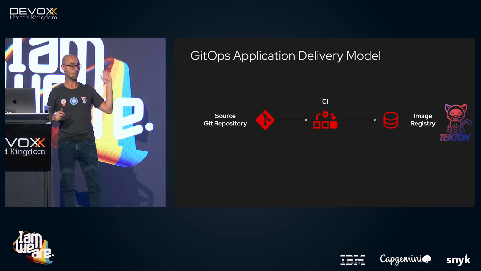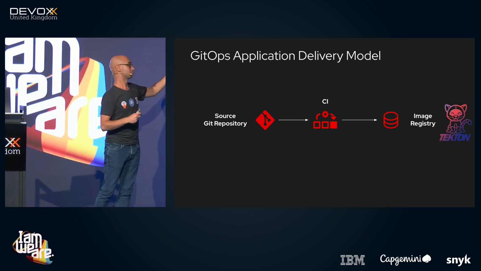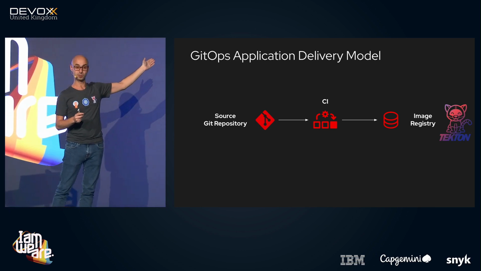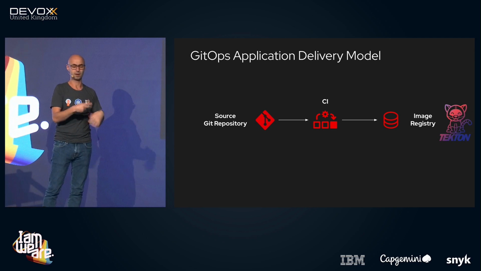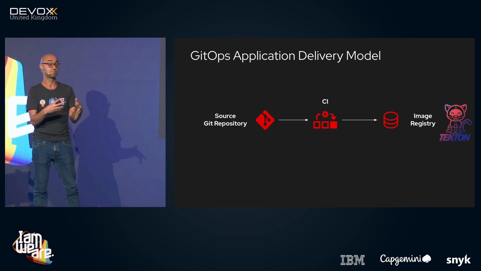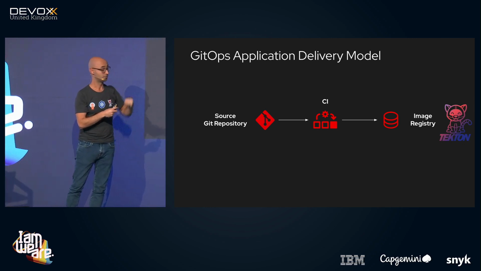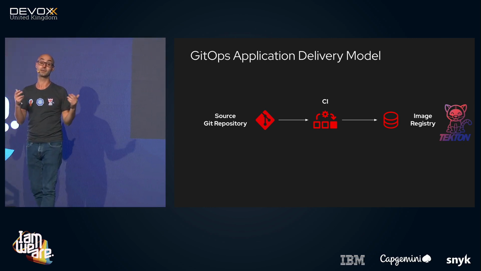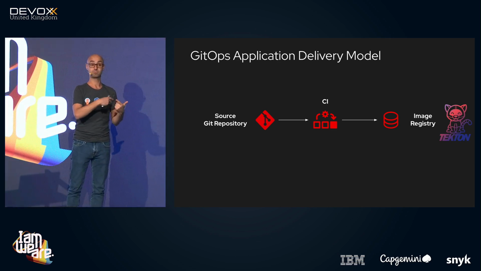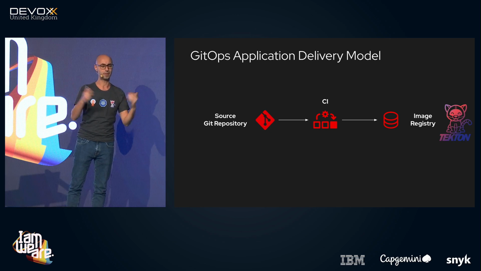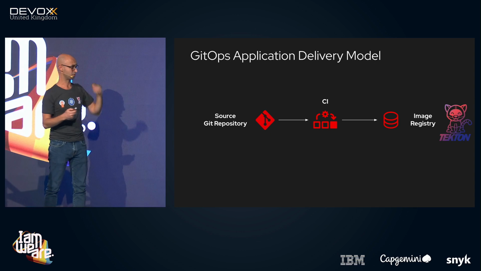So let's start with continuous integration in Kubernetes. Nothing new. We've got the source Git repository where we're putting all our code. Then we are running some steps: compile, run tests, maybe create a container image, and finally release it to our artifact repository. Let's say Quay.io, Docker Hub, whatever. Nexus, I think, also has a container registry, whatever you want. Then you put it there.